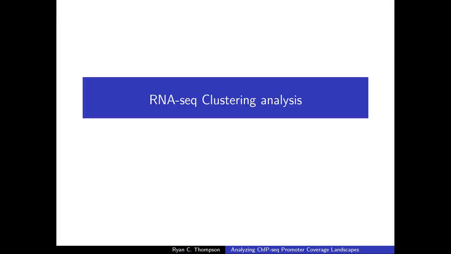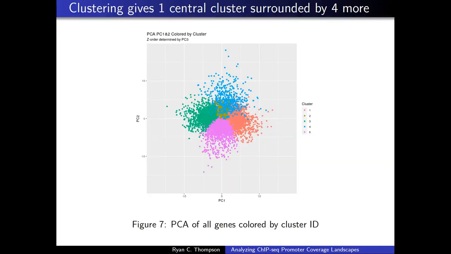So the first thing I started with was a clustering analysis based on the RNA-seq data. I took all the RNA-seq data after all of the usual pre-processing and some necessary batch correction, and I ran k-means clustering on it with k equals 5 just to see what would happen. What we see is that there's a central cluster, the orange one, cluster 2 in the center, and then there are 4 clusters on PCs 1 and 2.